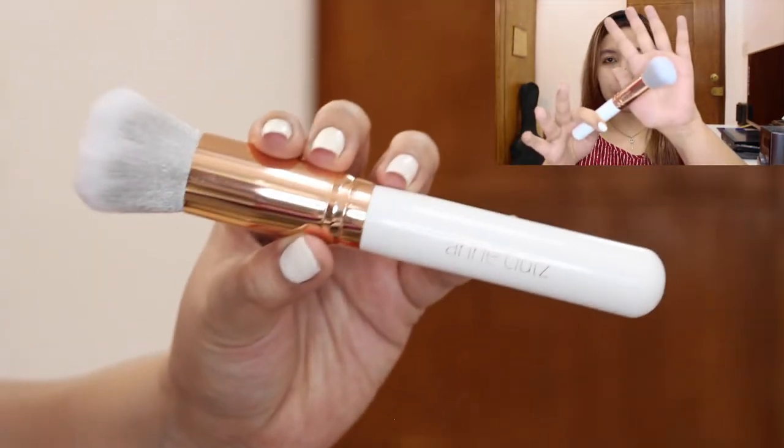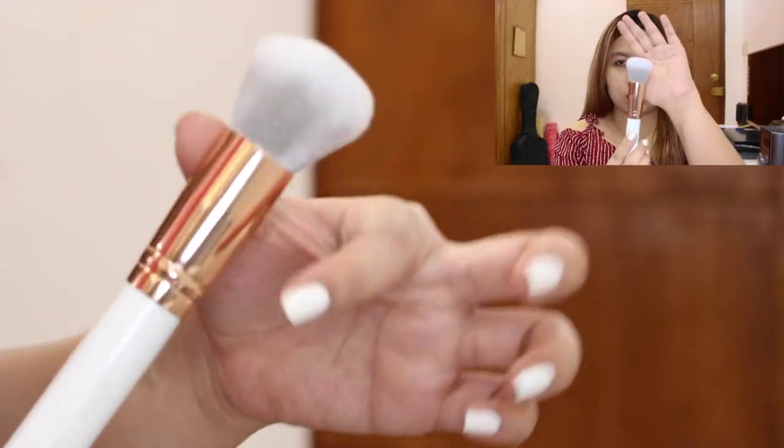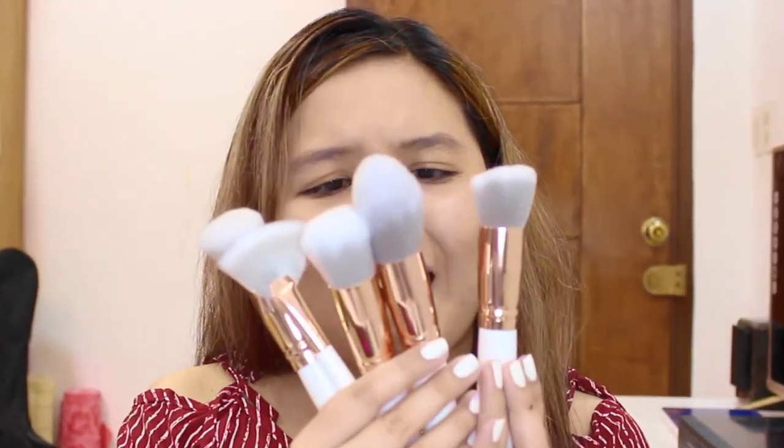This is the blush brush. Haven't tried using a blush brush like this. Yung medyo, hindi siya dome eh, pero medyo flat siya ng konti sa taas. So, usually whenever I put on my blushes, I use an angled one. But we'll see. Baka maganda to. Next we have a fan brush. Ayan siya. Don't worry about this kapag hinugasan niyo na, kasi sa pagkakapack lang nila, but babalik siya sa form niya talaga. I really love fan brushes. Panglagay ng highlight. Ang ganda nilang tignan!